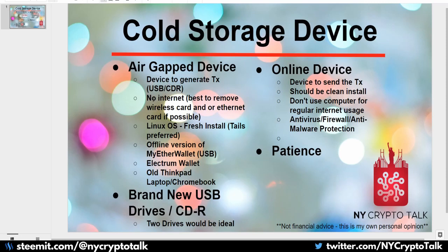Regarding no internet on the AirGap device: most people think they can just disable wifi and ethernet in the network configuration. If you really want to be safe, you can open up the laptop and pull out the wifi card. You usually can't pull out the LAN card, but there are tutorials online on how to disable those devices physically rather than just through software. Linux is very safe with ethernet, and if you can't connect a device to it, it won't be a vulnerability. I definitely recommend removing the wifi chip — it's usually just two screws and pulls right out.